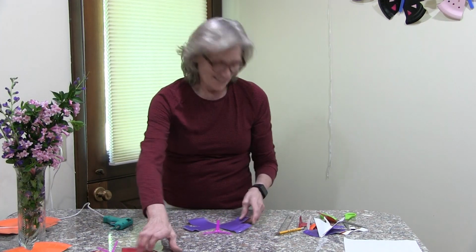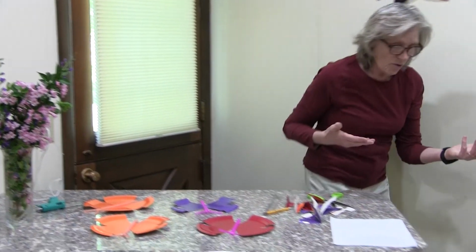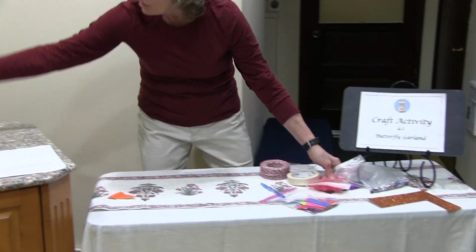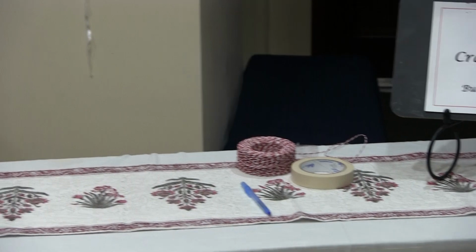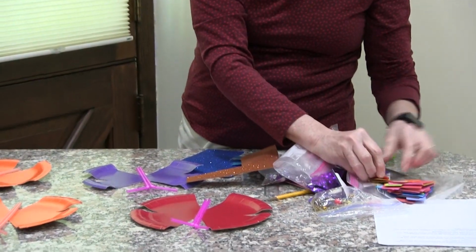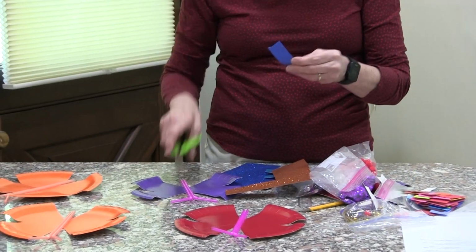Now for the fun part. Now what we get to do is we can decorate these in any way we want. So I have lots of different things. I have some sparkly paper, I have some sequins, I have some little rhinestones. And you know, this is why I always save little pieces of paper, because now I have lots of little pieces of colored paper that I can use to decorate. And I haven't wasted the paper, and that's good for our environment.